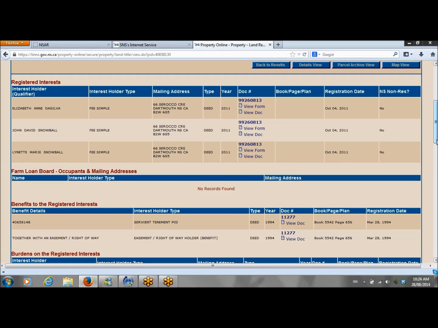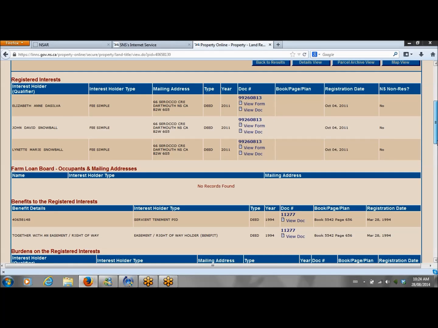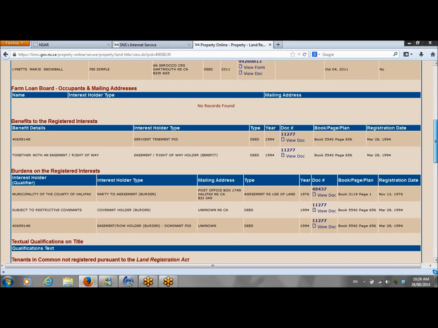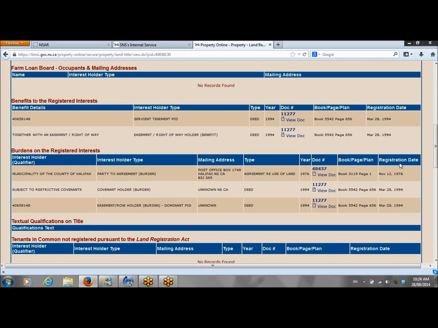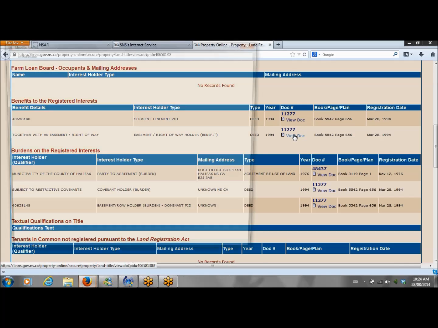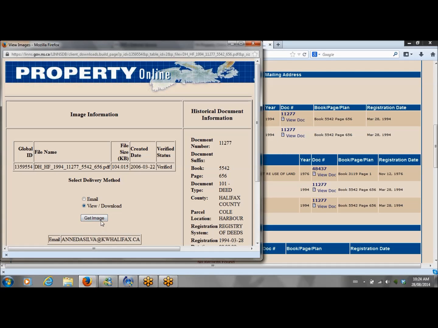Okay, so in this particular deed, there's really nothing interesting to look at, okay? So then the next piece of how to help you with your listing appointments is to understand the mortgage that the client has. Yes. That says easement right away. Yes. So was that on the deed and we just didn't see it? Yes. It's Nova Scotia Power. Okay. Because sometimes it does say that, but you would actually, let's go back into it. Look at it again.